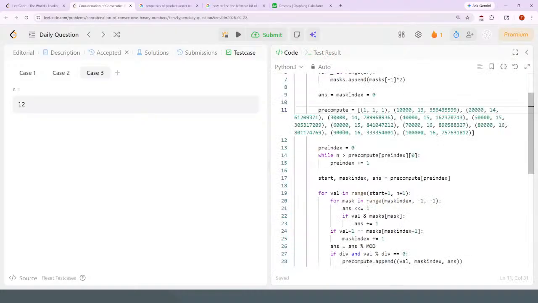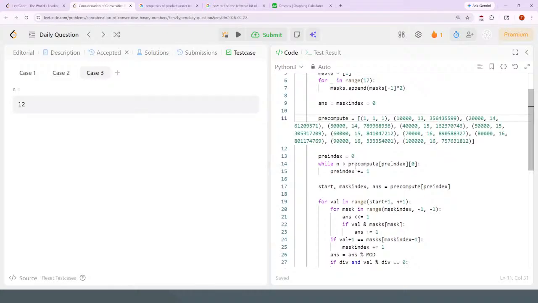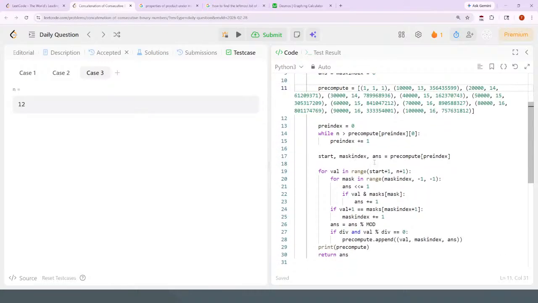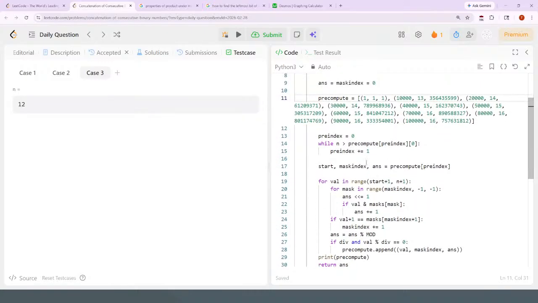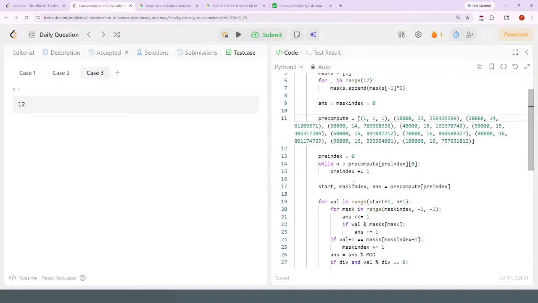Okay. Mask index starts at 0. So it's inclusive of this value. Should this still be 0?